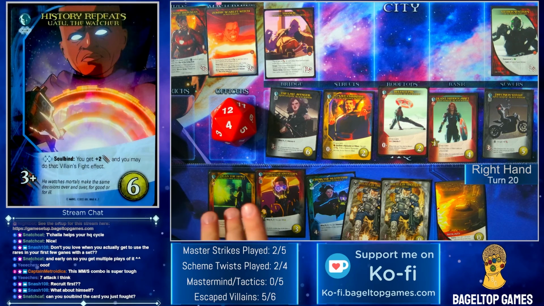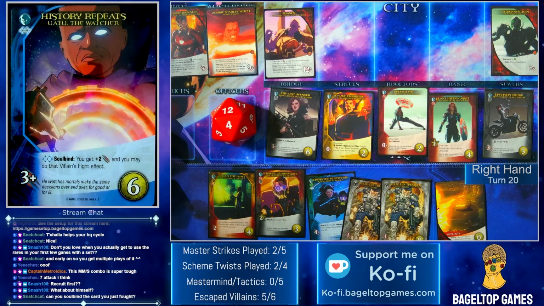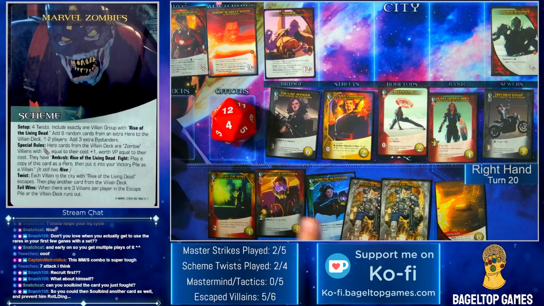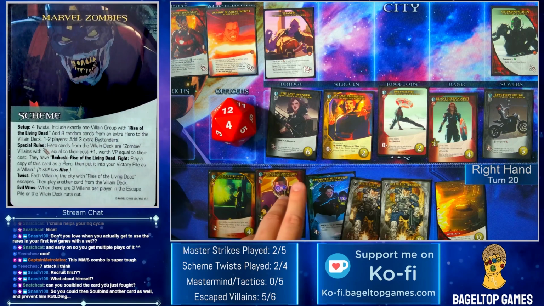So, let's say I decided to... Can you soulbind a card with itself? No, it's not a card with itself. Wait, there's an order of operations here. Hold up. No, okay, look at the rules. Fight. Play a copy of this card as a hero, then put it into your victory pile as a villain. So, it's not in your victory pile.